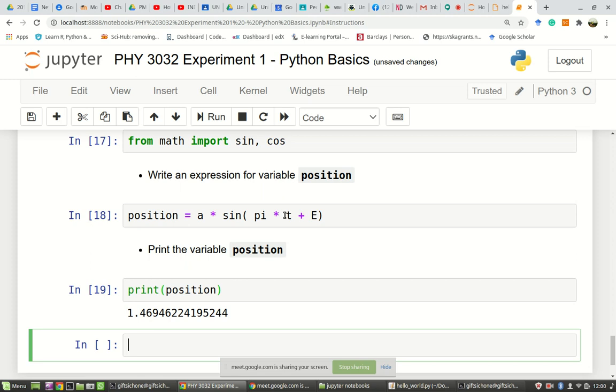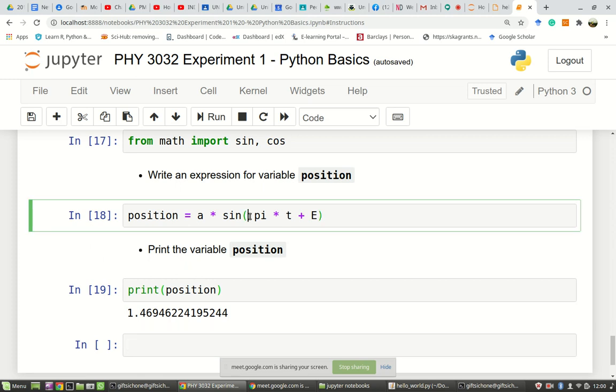So if you've got 90 degrees, you have to change it into radians. It becomes pi divided by 2, or 0.5 pi. So everything inside that sine needs to be in radians.